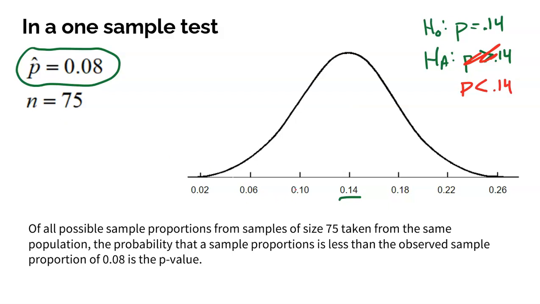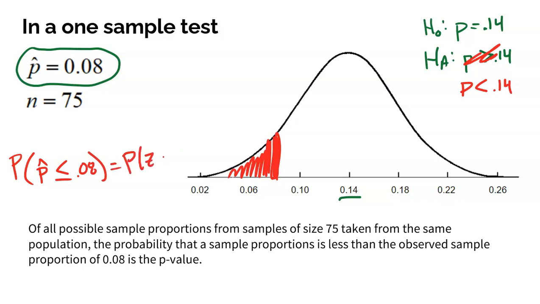So then again, what we're going to do is locate 8% somewhere right around here, and find the probability of all possible sample proportions that one would be even lower than mine. So that'd be the probability that, of all possible sample proportions, one is less than or equal to the observed value that I got. I would need to get the z-score, because then I could use my calculator to find the probability that is below that particular z-score. That's how you find the p-value.